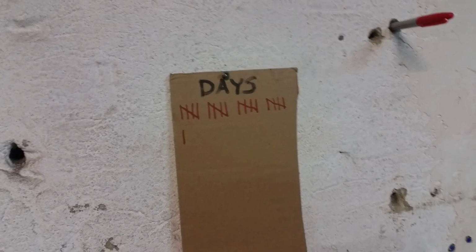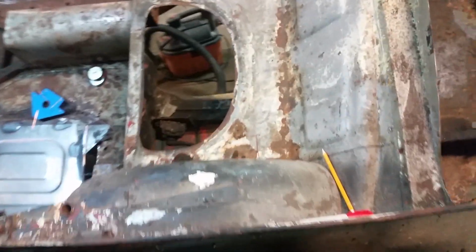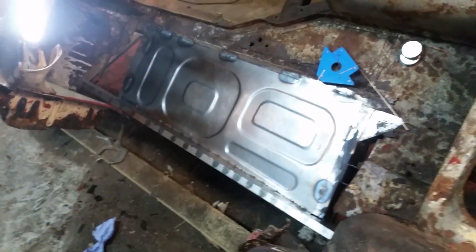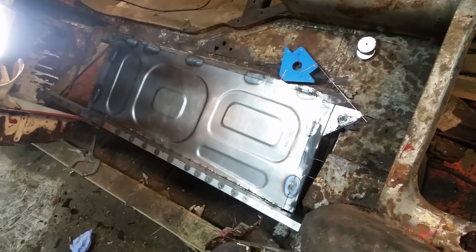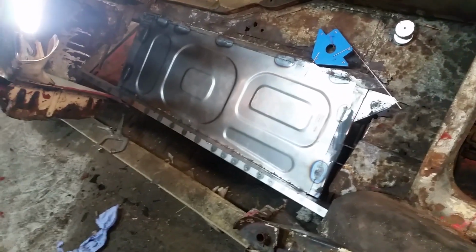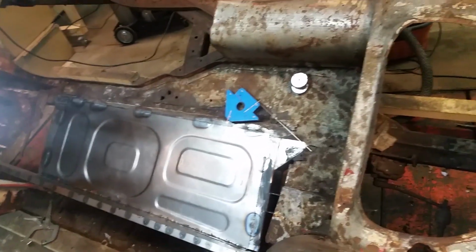It's day 21. So today, I'm just going to do some little patching. Yesterday I got some big stuff done. I'm in the process of ordering another load of stuff now that I've sort of dug into the car a bit and know more about what's rotten and what's not. Ordering a lot more patch panels.